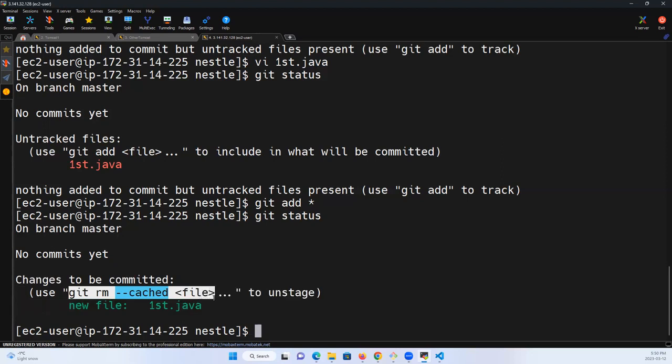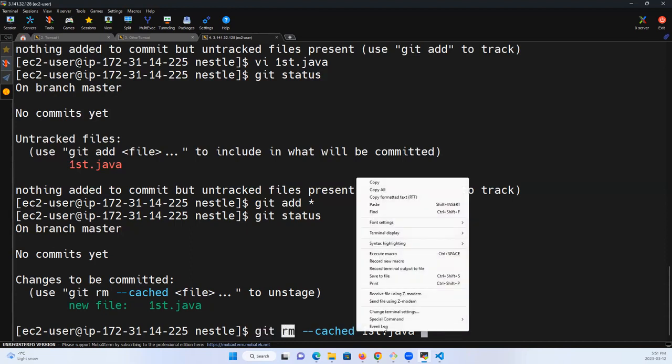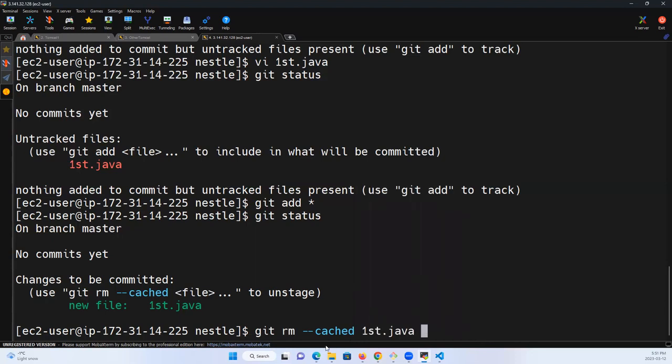We do not have any reason to memorize anything. You see, it tells us you can run this to unstage, but you need to specify the file. The file is first.java. So to unstage, we do this. Once we do this, it's going to be back in the working area again. It's like removing, rm --cached first.java. Remember your rm command, but this time around, for all git commands, they start with git. Your knowledge of shell and Linux will also help a long way, because rm is to remove. You want to remove this from cached, so you get to understand it with ease. If I run this, it works.